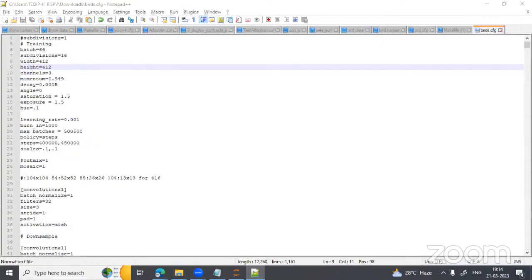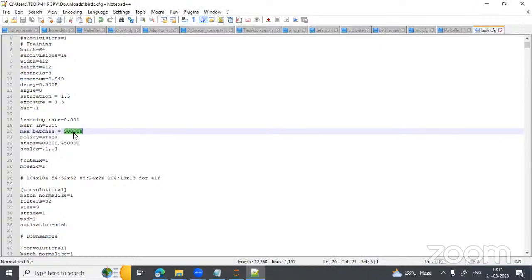Next is maximum batches. As it is for the COCO dataset, the maximum batches is 500. Maximum batches is the number of batches you want to define for a particular iteration. After that, it will stop. In our case, the formula is that maximum batches should be the number of classes multiplied by 2000.